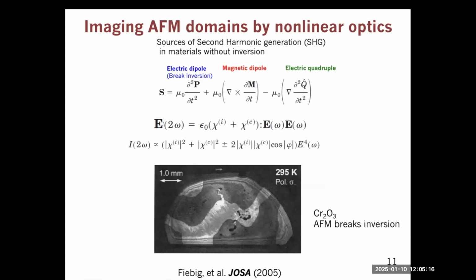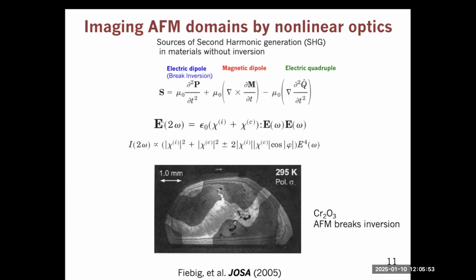So this is the polarization vector for the source of second harmonic generation. The first term is from the inversion symmetry breaking, the dipole term, but we can have higher-order contributions, for example from the lattice, the quadrupole. So this is always allowed in any system. Whether it's small or not really depends on the material. Of course, you can also have a magnetic dipole term in magnetic materials, and this is usually dominant when the transition is resonant with a d-d transition. Otherwise, it is rather weak. So now let's look at the manganese compound that I'm going to show you, and also the chromium oxide, which was done by Fiebig in the early days.